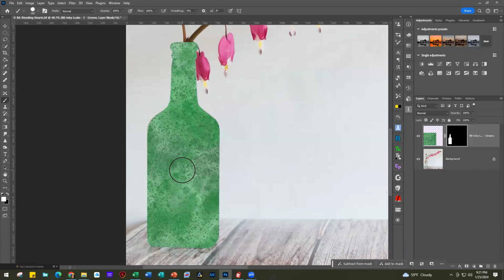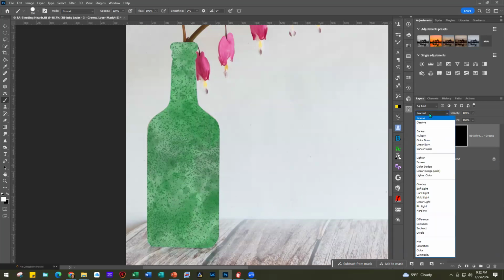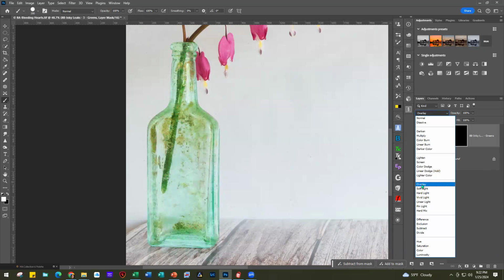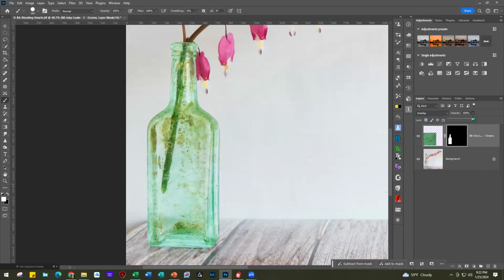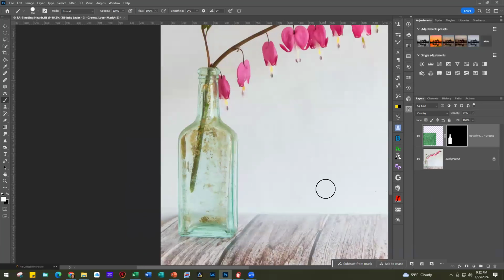Now, of course, that green is much too dark. That's not what we want our bottle to look like. But of course, we have our blending modes. And we're going to change this to overlay, and then bring back the opacity. So before and after.